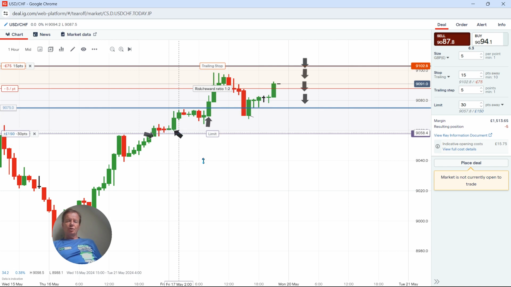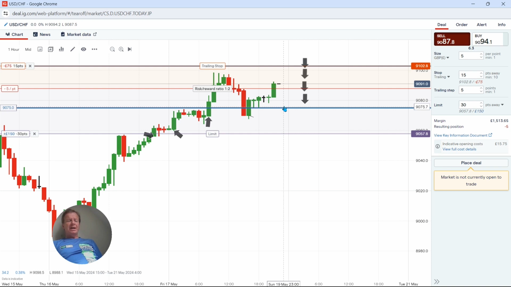And say I've got a normal stop in. Now if this price continues to go all the way back up, which it very well could, and goes up there and hits the stop, then I've lost my 15 pips, my £75. But what happens is, because the market's moved down so far, my trailing stop has literally done as it said. It's trailed the price, and now it's come down to this blue line here. So as the price has gone up there to 9060, the stop is now 9075. Still the same 15 pips away, but obviously I've locked in some profit now.